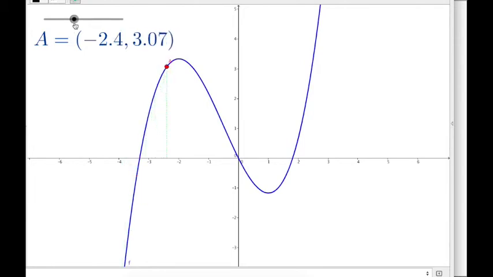Here, the graph is going uphill until we get to that crest. Then it turns around and starts going downhill until we get to this divot. And when we get to the divot, it turns around and we start going uphill again. So it's really important to be able to look at this graph, and I kind of think of it as a stock price. You know, your stock price is going up, and then it's coming back down, and it's going back up again. So these create intervals of increasing and decreasing.